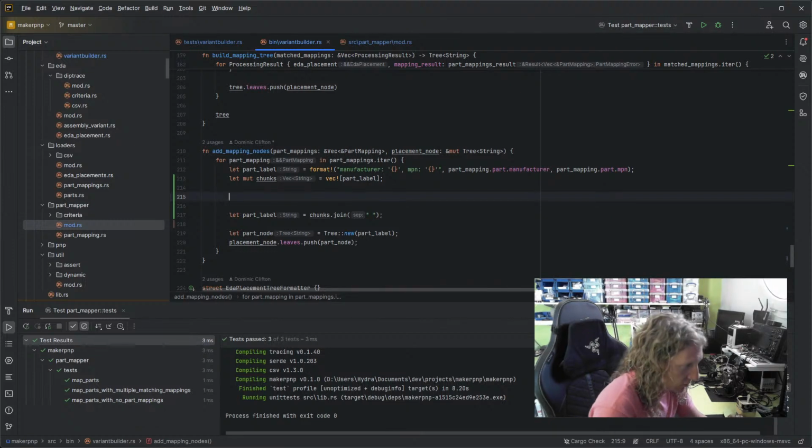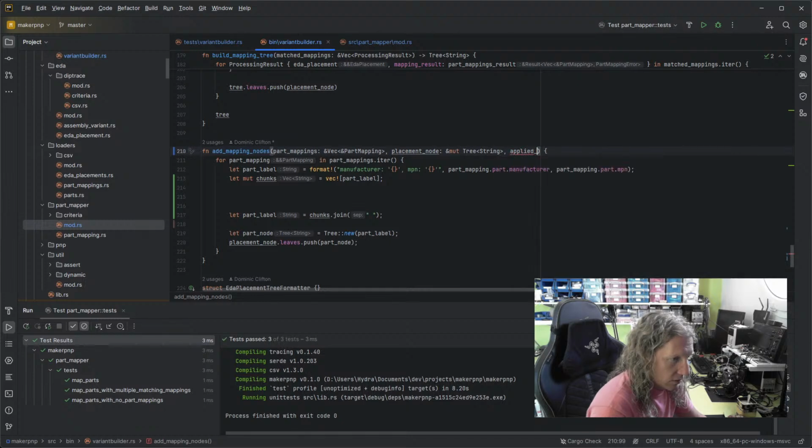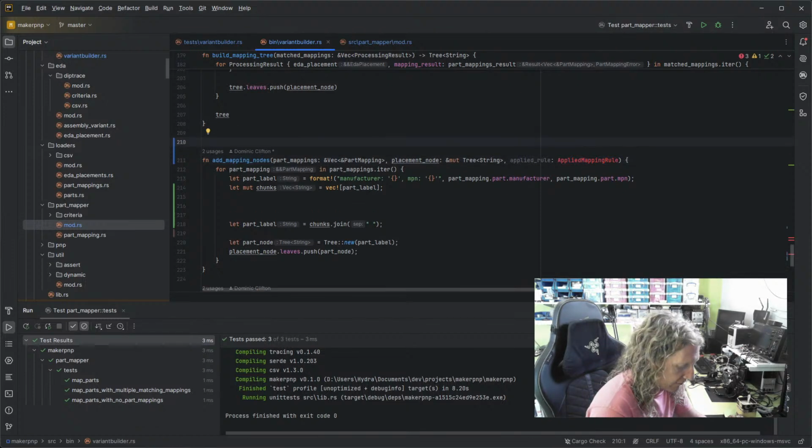Applied rule. I don't know what it's going to look like. Let's use it. Let's make it applied mapping rule. This looks good. Let's just create an enum for this. It's going to be here for now. It's in the wrong place. We'll move it, don't worry.